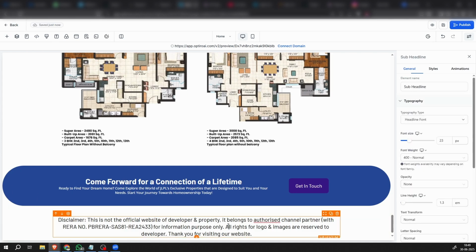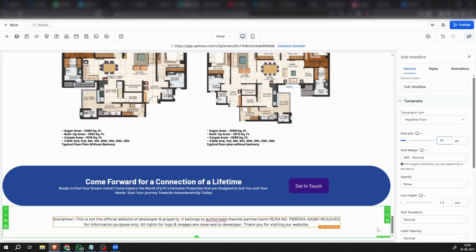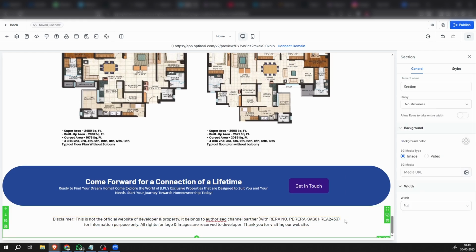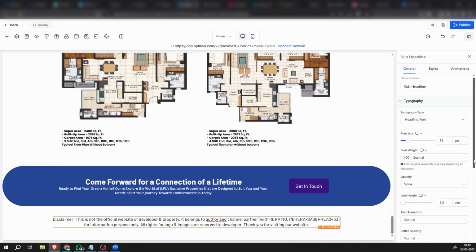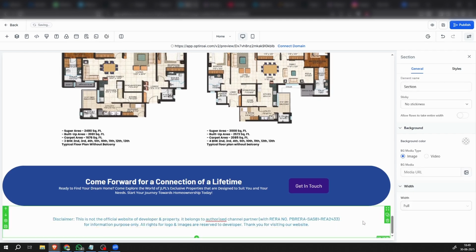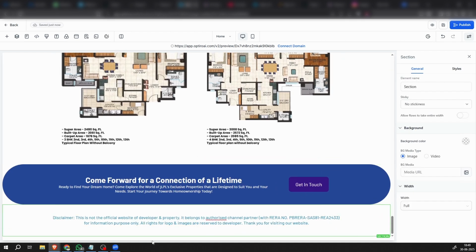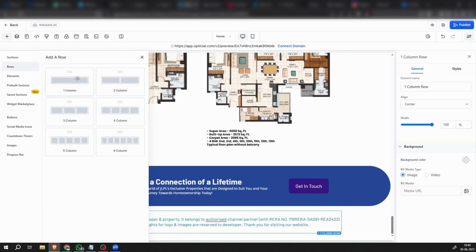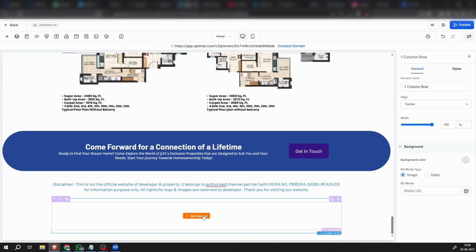Okay, so I want to reduce the size a bit. 18. Okay, 18 will be enough. So also I want to change the color. Okay, done. And the next section will be a form, first column.